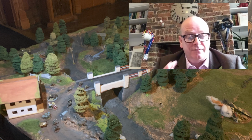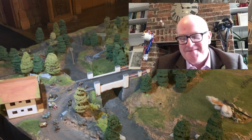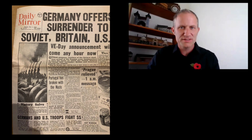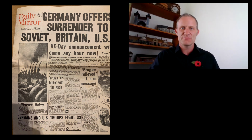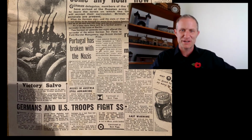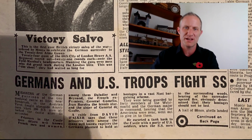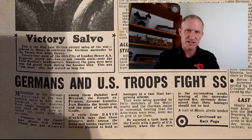And so this battle almost became lost until, I'd like to say we discovered it, but of course we didn't. But we did use it as a motif for VE Day. But it's interesting because this battle did feature on the front page of the Daily Mirror on the day before VE Day, but I think there was probably a lot of radio noise going around at the time. And the fact that this rather heroic stand occurred, it's not gone from history, there are books about it, but it doesn't seem to be well known. As we were doing it, everyone was like, well, I've never heard of that before. And it really is a fascinating story.